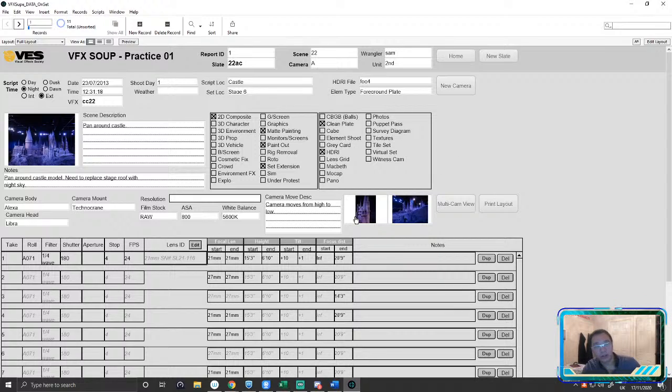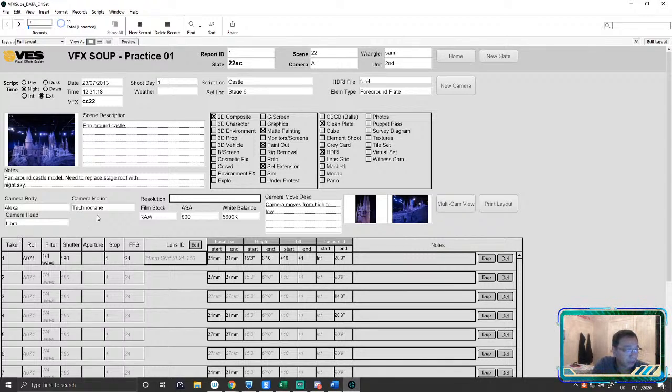This list on the right is the most important one for us in terms of what we need to do on the day. This list is when we get the sides and we take a look at what's being shot, we need to figure out what element is what, right? So, let's see, what else did I add?